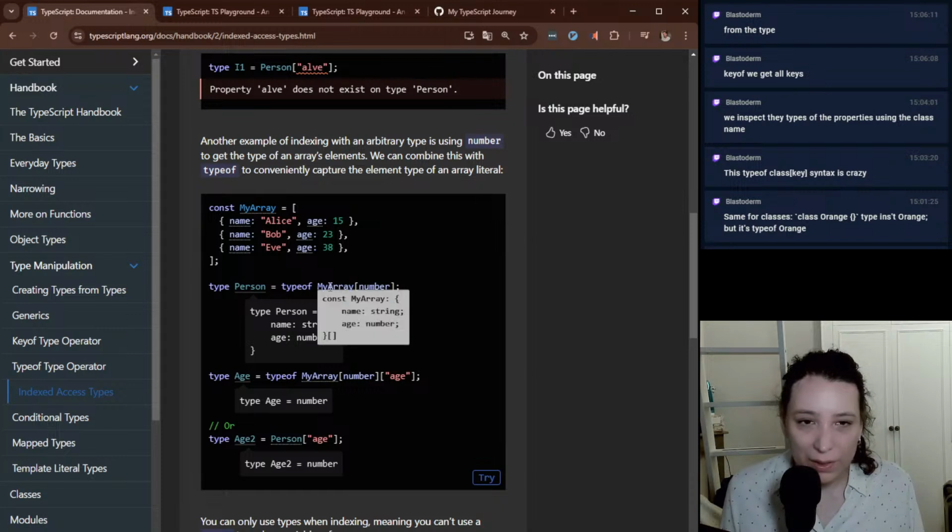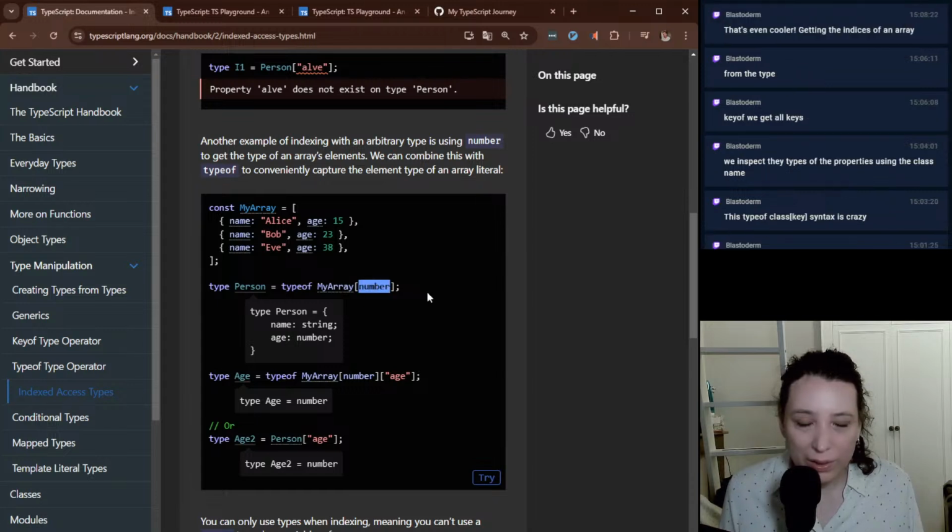So first we're going to, wait, what is this doing? This is going to return what happens if you pass a number into this array, which will be this. And it calls typeof on that, which is name and age.